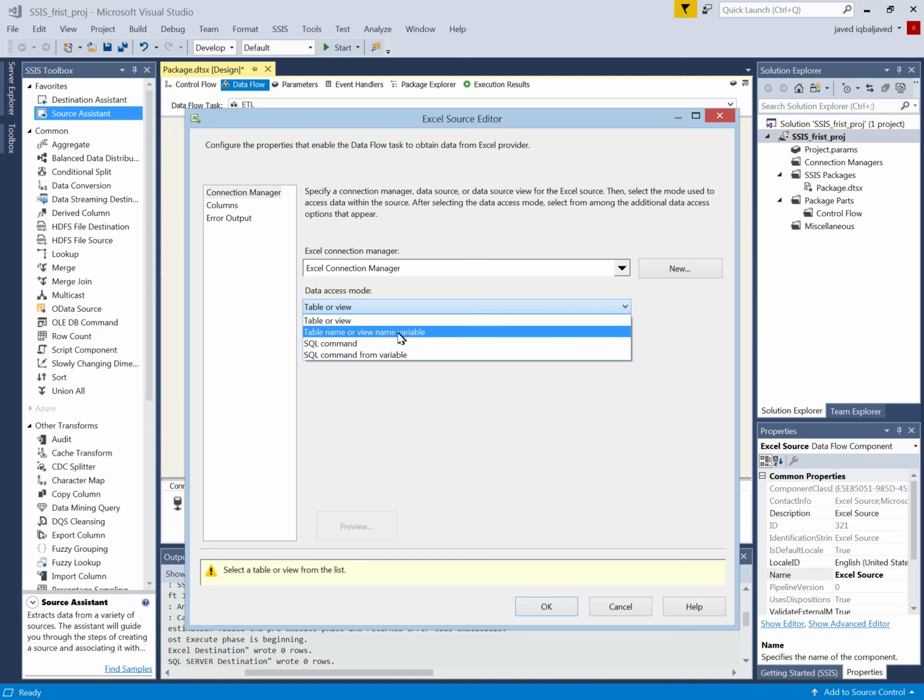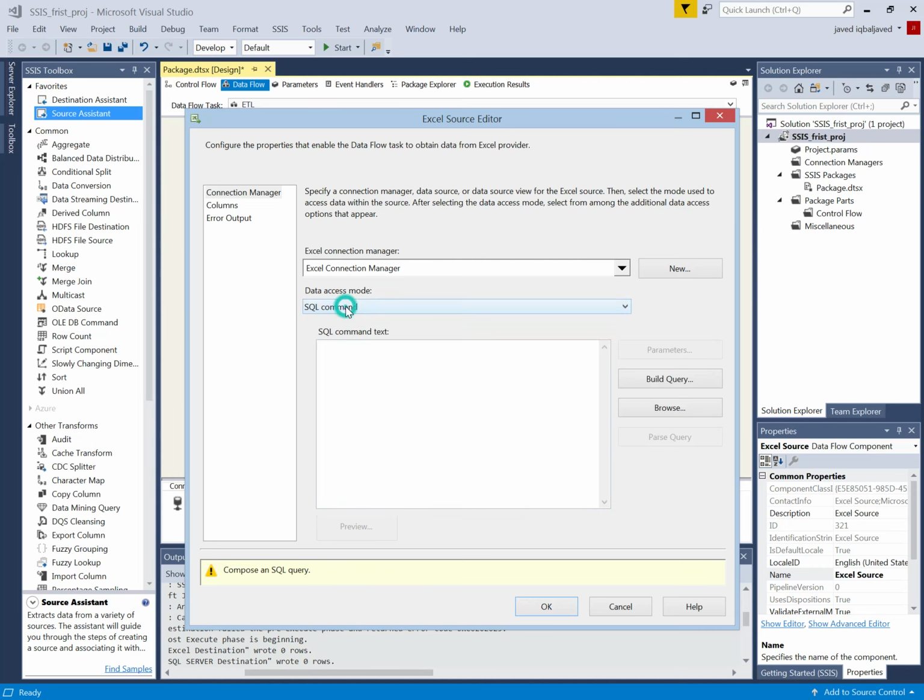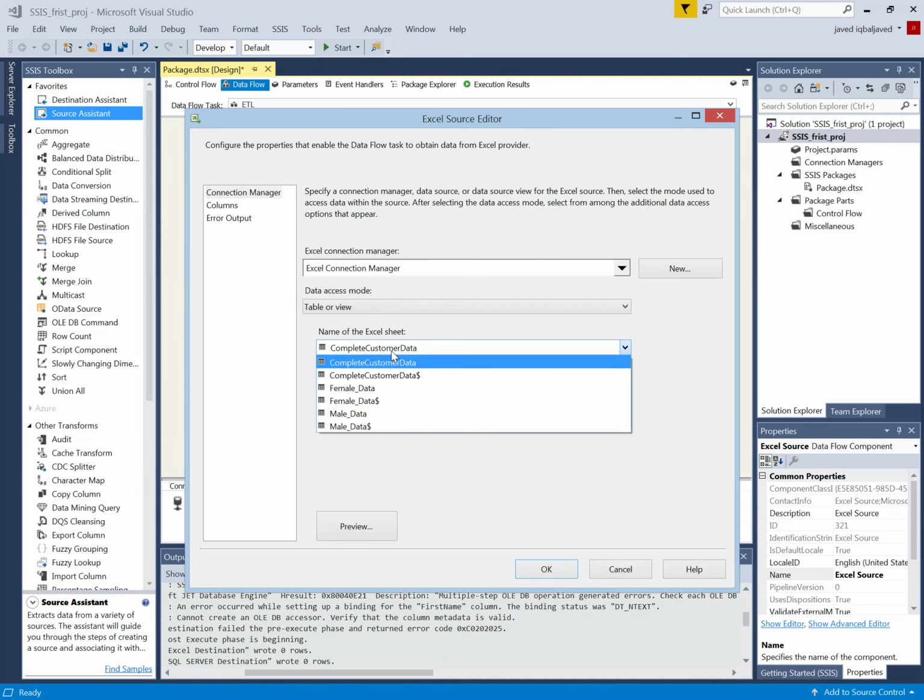In this variable, we can give table names, or we can directly use the SQL command, or SQL command from variable. Right now, I will use table or view, and in the Excel workbook there are three sheets: customer complete data, female data, and male data.